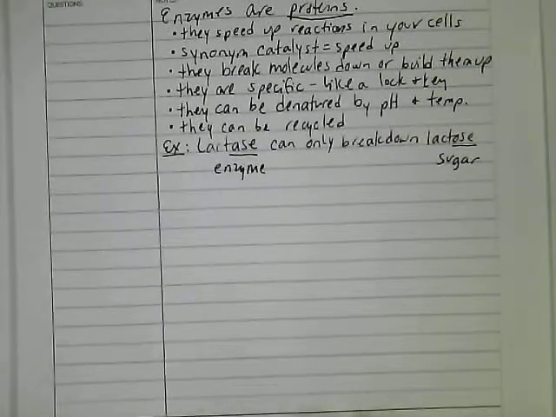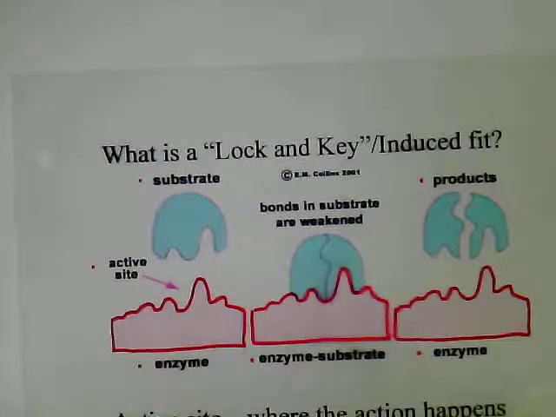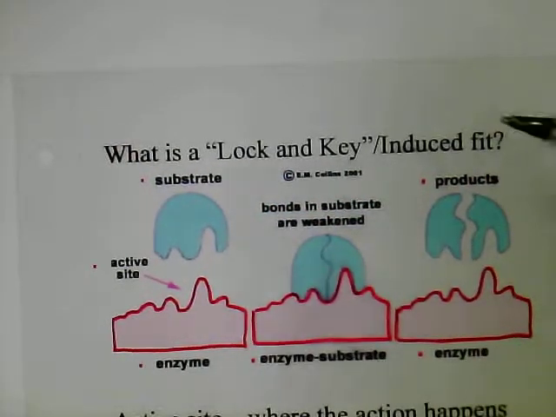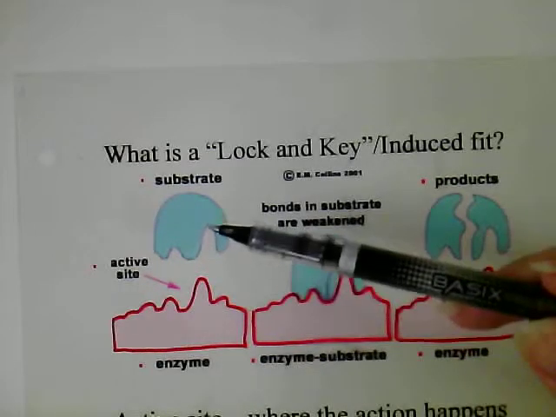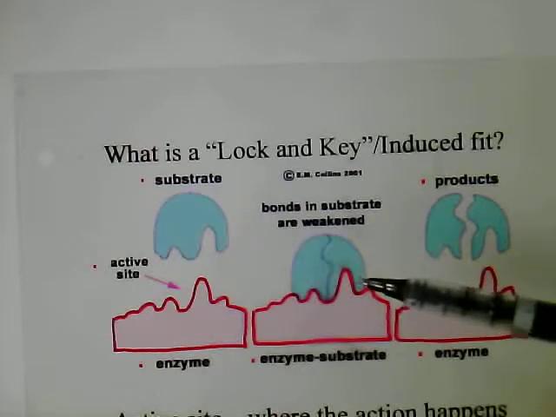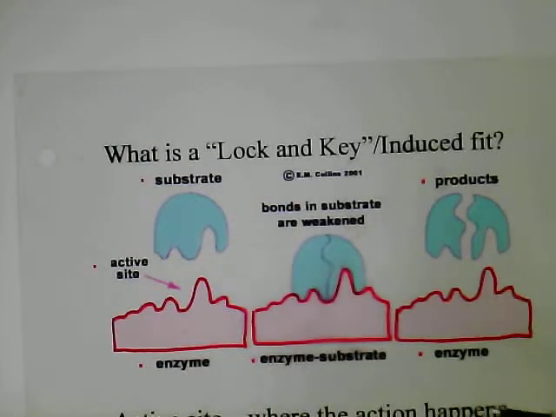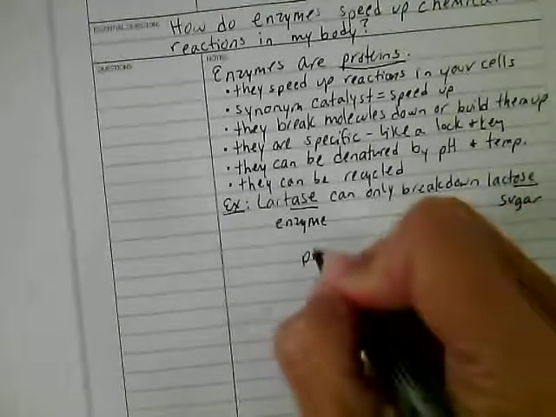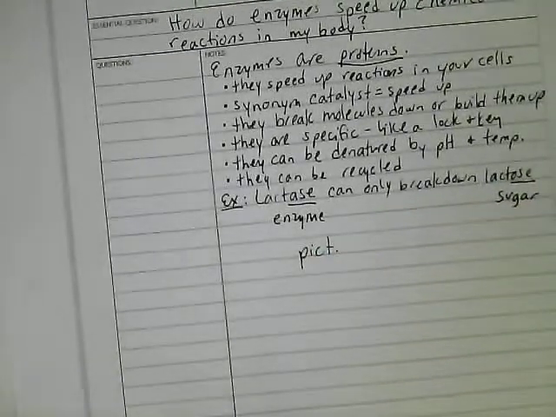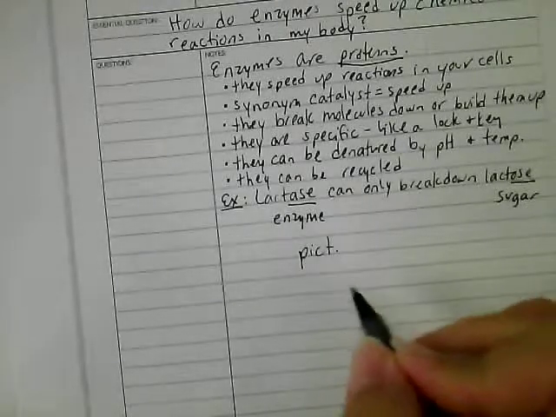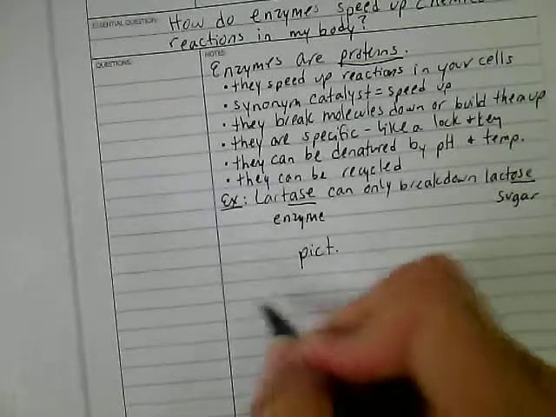Okay? Now, what I'd like you to do is just draw this diagram here on your notes, all right? You don't have to include what's a lock and key or induced fit. What I need you to do is draw the enzyme, draw the substrate, active site, draw them together, and then do the products. If you need to pause it so that you can do that, please go ahead and do that. So that should be right in your notes. Okay, so your picture is going to go here, but I'm not going to redraw a really cool picture. You can already have drawn that. Okay? So make sure in your picture that you have all the pieces and parts identified. Go back to the picture if you need to.